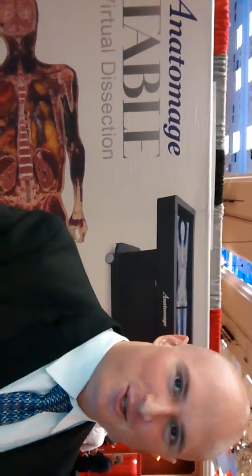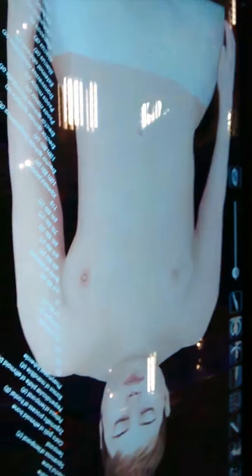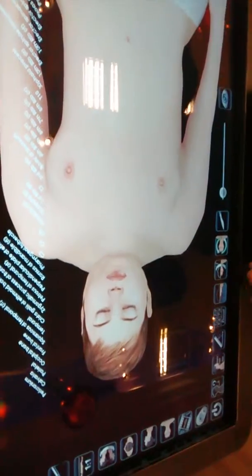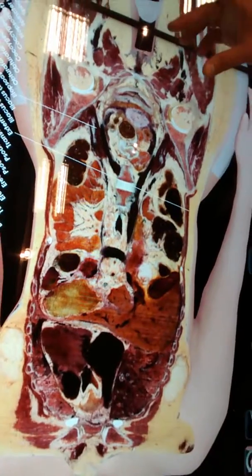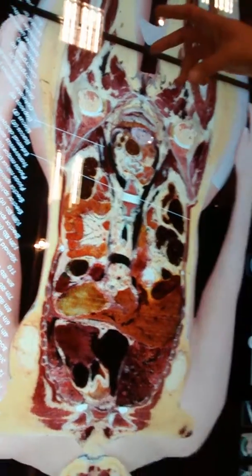Okay. So this is our virtual dissection table. The form factor here is meant to replicate an actual cadaver table, and we're able to display life-size anatomy on a 1-to-1 scale. So this is our full-body female. The only thing that's been modeled here is the skin, and so if we cut in coronally, we can actually see the true-to-tissue, true-to-life tissue coloring here, because this was done before the embalming process. So you actually get that real coloring here at a pretty good resolution.